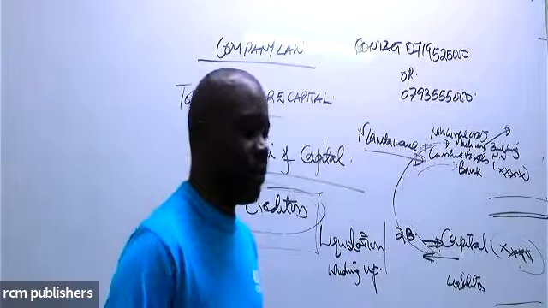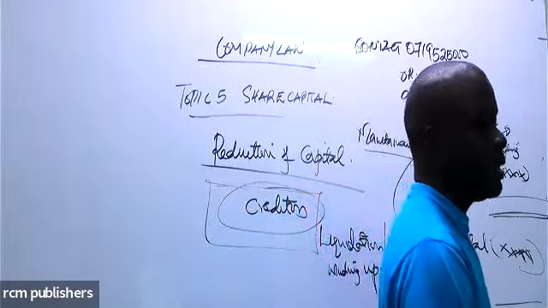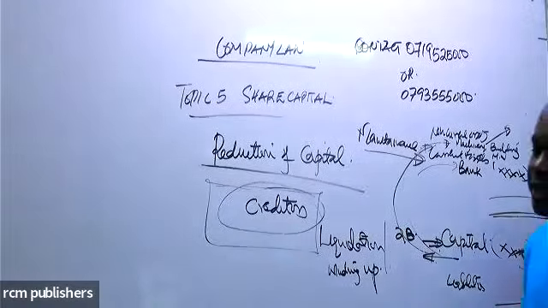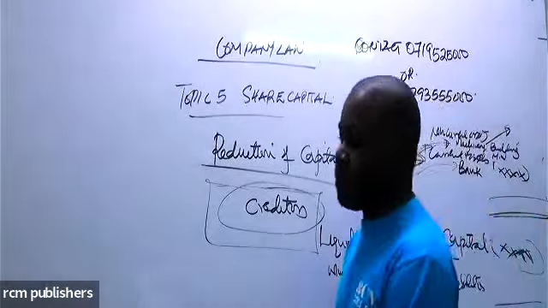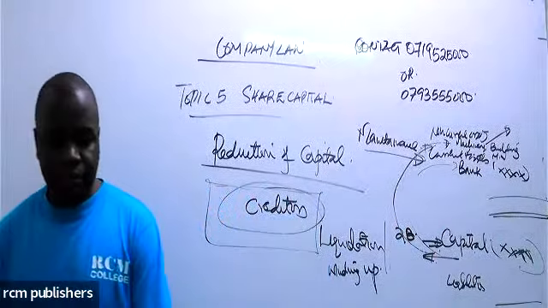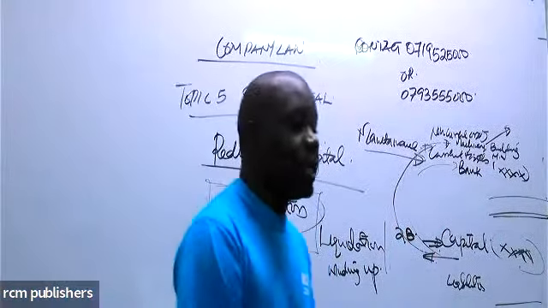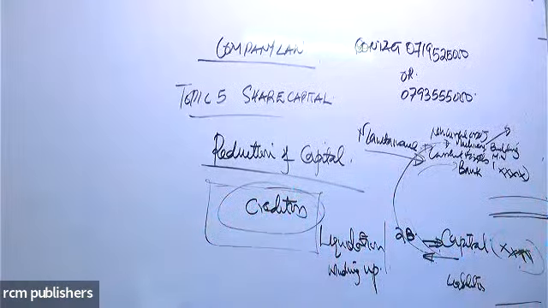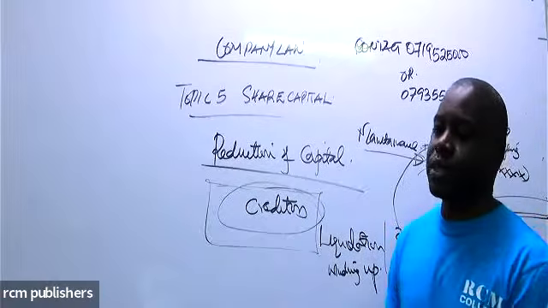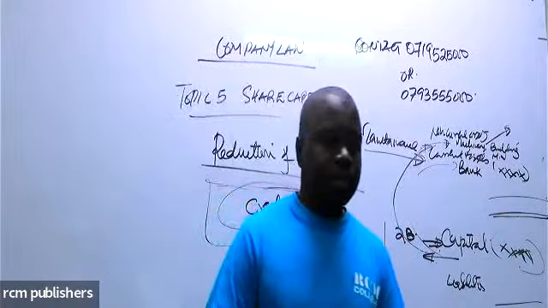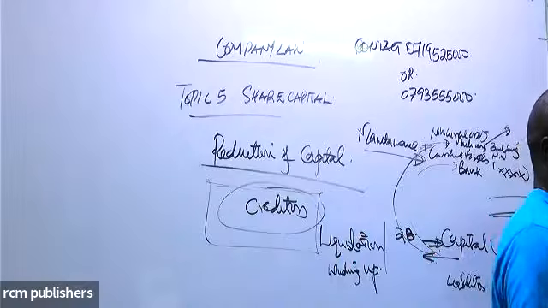And therefore, the rule simply lays down further emphasis as to why in this case we should maintain the capital of the company. It simply states that a company cannot directly purchase or finance the purchase of its own shares. Because that contributes to what? The reduction of the capital of the company. Failing to do what? Maintain the share capital of the company. A company cannot purchase or finance the purchase of its own shares.